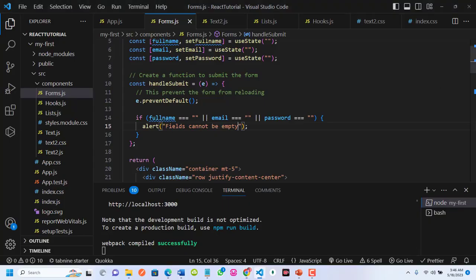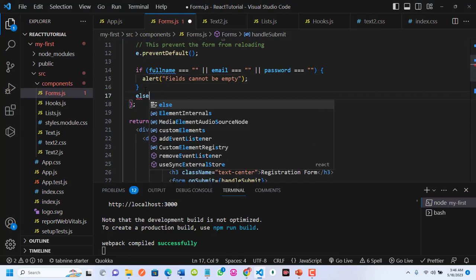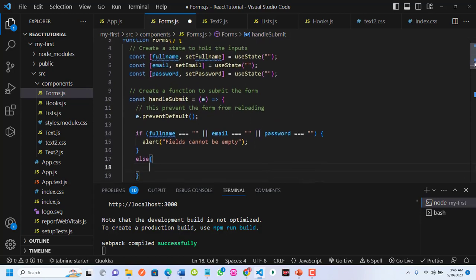Okay. So the next thing now, in case the user puts anything, in case the fields are not empty, we are able to do one or two things. In case the fields are not empty, you can manipulate it and set the state. So here I want to get the full name. I'll use the function set full name to update the full name, manipulate it.